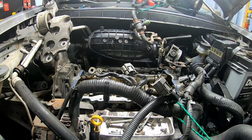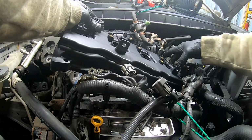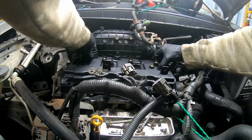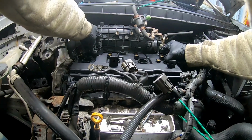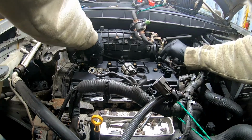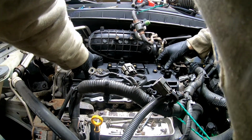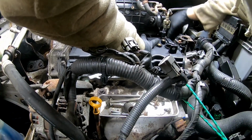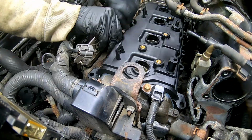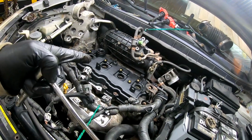And we're gonna put a little slide glide in here to help seat this down. See, that helps the boots slide right over there. Let's go ahead and start putting our valve cover screws back in. Now we can go ahead and start snugging them down, and then we're going to torque them to 64 inch pounds.